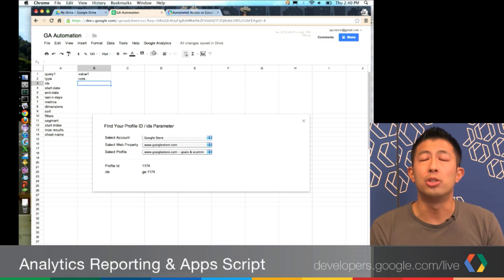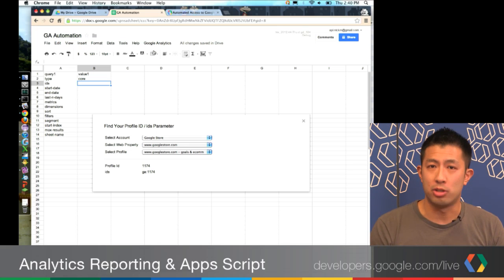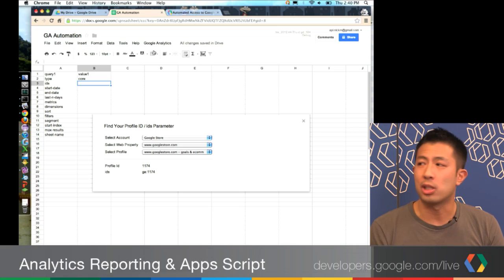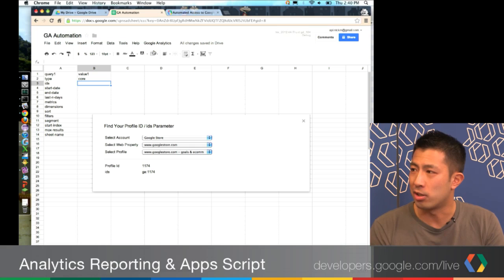Now, this dialog may look non-standard to people using spreadsheets, and the reason is that it is non-standard. Using Apps Script, you can create custom UIs for your spreadsheets. You can build them using HTML and JavaScript via the HTML service. Alternatively, you can use the UI service, which comes with a lot of built-in widgets like charts and drop-down boxes. And I think that's what you guys are doing here.